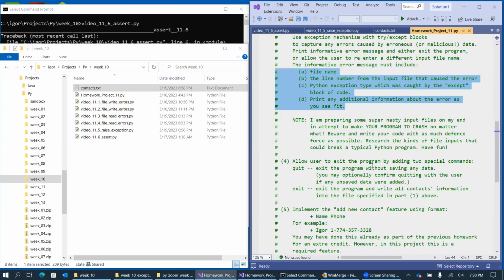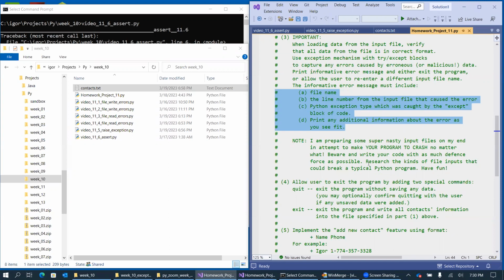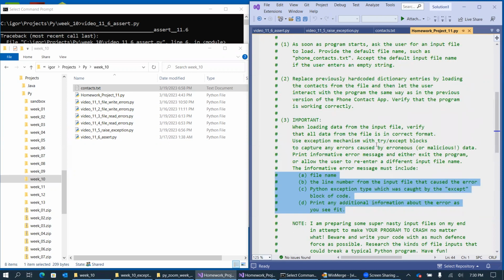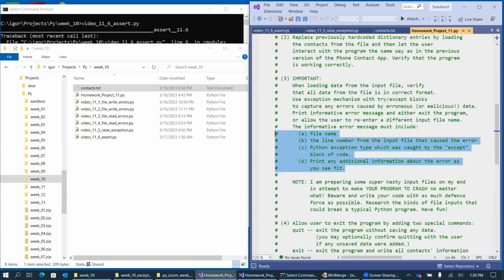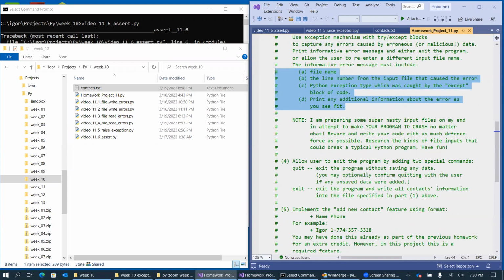And number 4, since we're now starting to use a file as a persistent layer in our application, we're adding this persistency so that we can start the program today, add some contacts, save the information, come back tomorrow, and the information is still there.